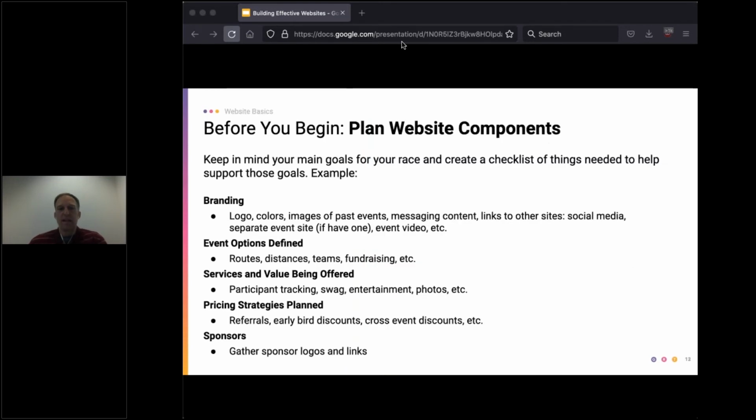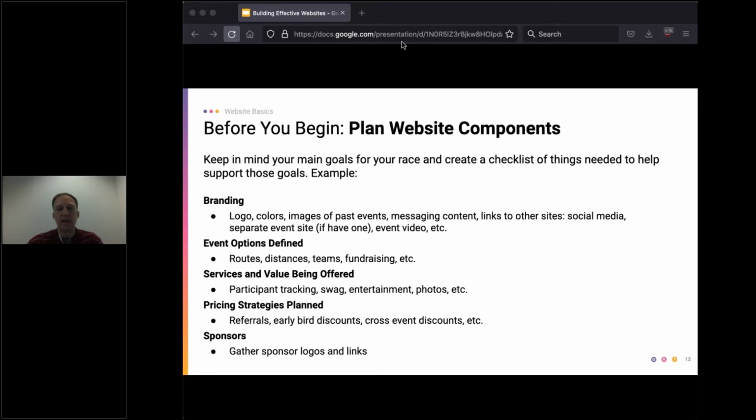And to get to that stage, you want to do a little bit of planning before you start getting things going in the race website. But you already know what kind of goals you have for the race. So here's a checklist of things that you might need in advance to help you add these to your website. Obviously, you've gone through branding. You probably have a race logo. You have the general color schemes of your event. You have images and content from previous races, or at least some sort of marketing images that you can use to promote on social media and things like that.